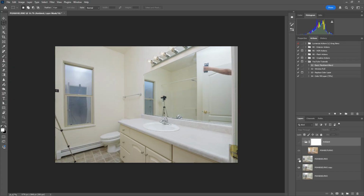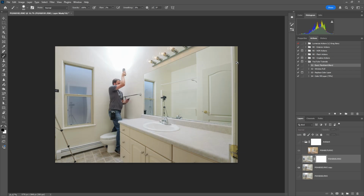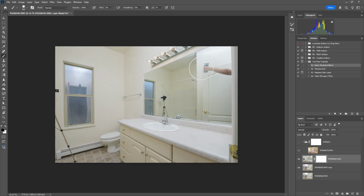Now, let's see here. What's the best way to do this? So there's a few methods you could go about doing this with. Let's just put a layer mask on this. We'll do B for brush, X for black, and we'll just see what happens when we try to paint it out. Odds are, yeah, this side here is going to be darker, but that's not necessarily the end of the world. We can see what we can get away with here. Just kind of painting over ourselves. Bit of a slow process when you have a low flow, but again, I like that control.